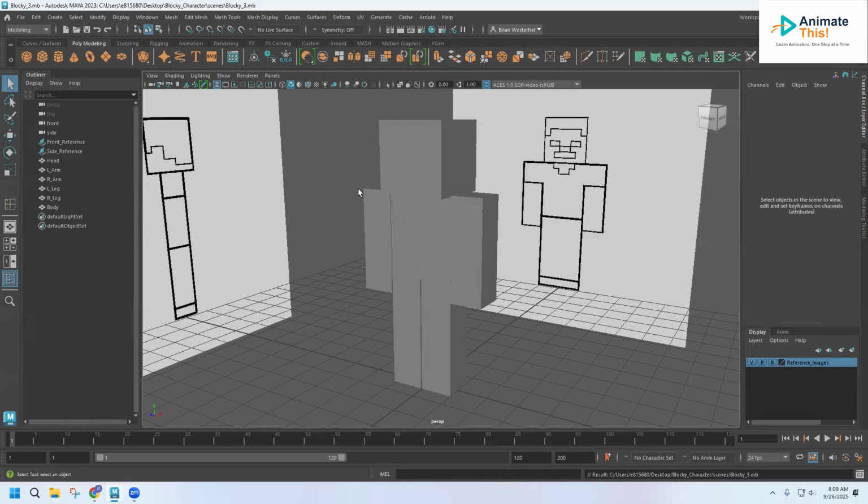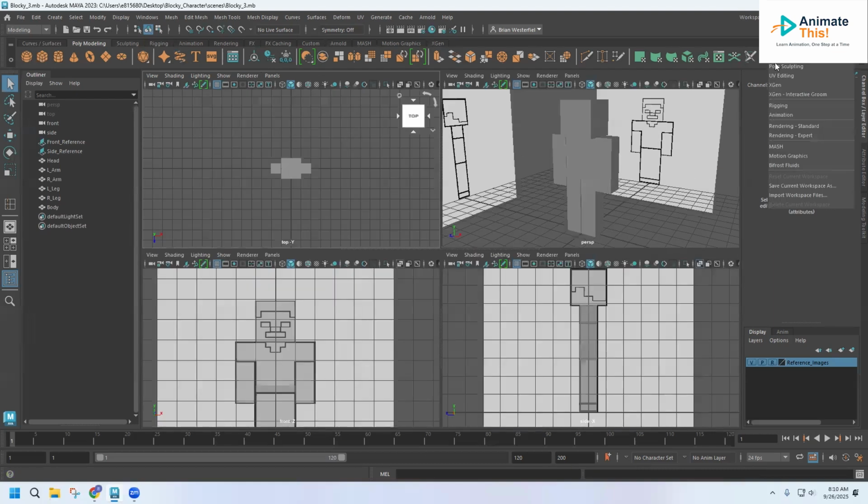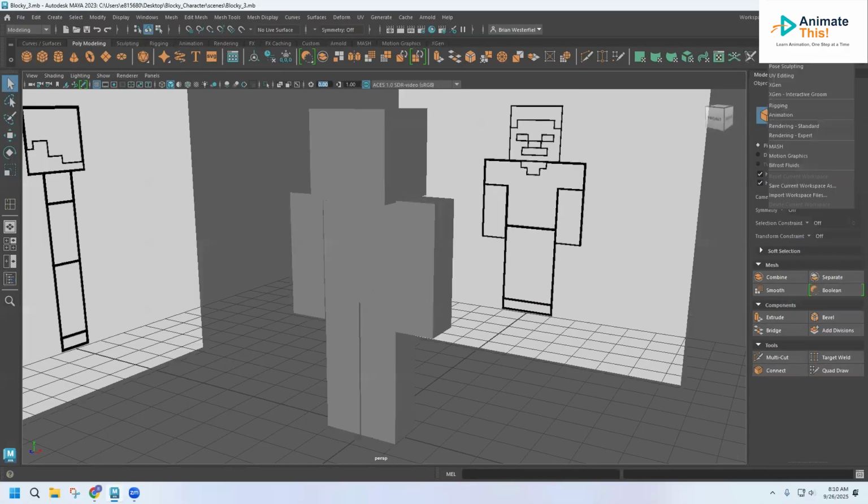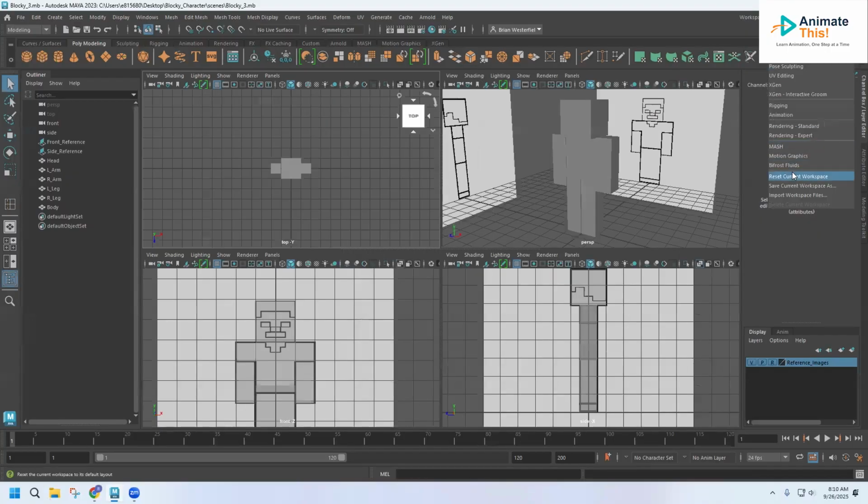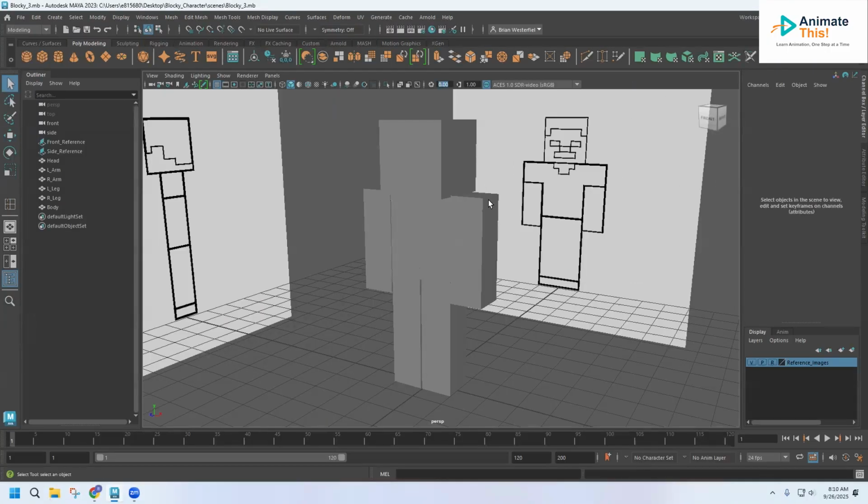So now we've got our new scene ready to go, and we don't have to worry about messing up the old one. I'm going to go to General up here for my workspace. It doesn't need me to reset, so everything is basic. But if I were to press spacebar, now I go, oh, because I haven't done anything to the settings. But if I were to choose a different one, choose General again, now all of a sudden it'll let me reset the current workspace. So again, I just like doing that to make sure everybody's on the same page with their layout.